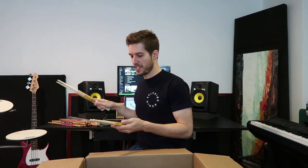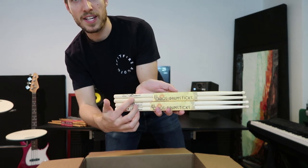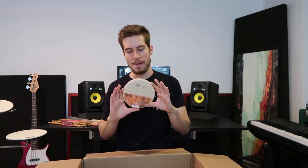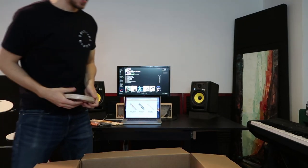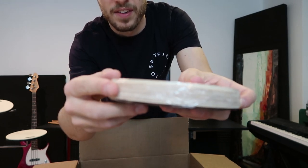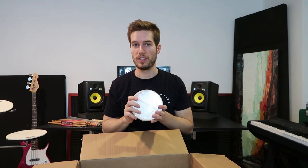Good on you, Los Cabos. You can see the hickory and the maple are very similar — the maple is super light and the hickory has a bit more wood texture to it. I'm excited to see how these hold up on the kit. I also had to get the little six-inch pad, because I already have a ten-inch pad and the ten-inch is perfect — I can put it on a table and it feels great. They make their practice pads out of ten or twelve plies of wood, so they're really thick and very durable. They don't bounce around on the table like some other brands do, and the six-inch will fit right in my backpack since I travel a lot on tour.